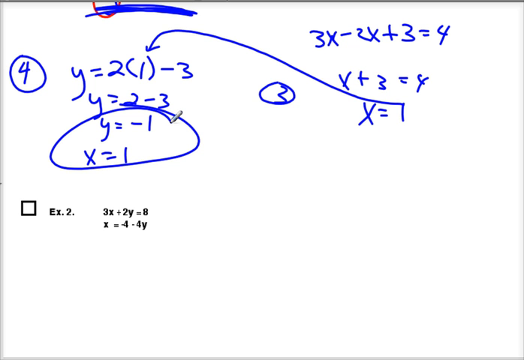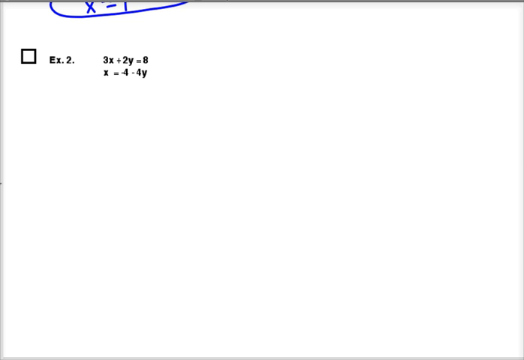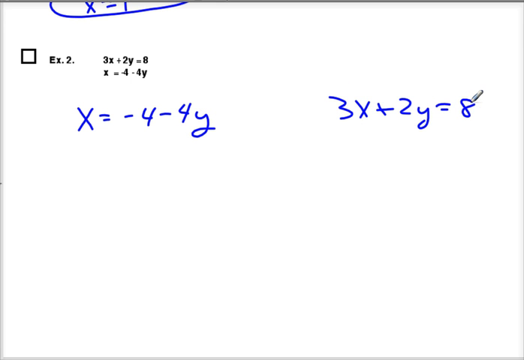Okay, last example. Again, make 2 columns. Get a letter alone. Don't make it any harder than it already is. Step 1 is done here, people. There is a letter alone. Your letter doesn't have to be Y, it can be X, and if it's alone, don't create more work for yourself.